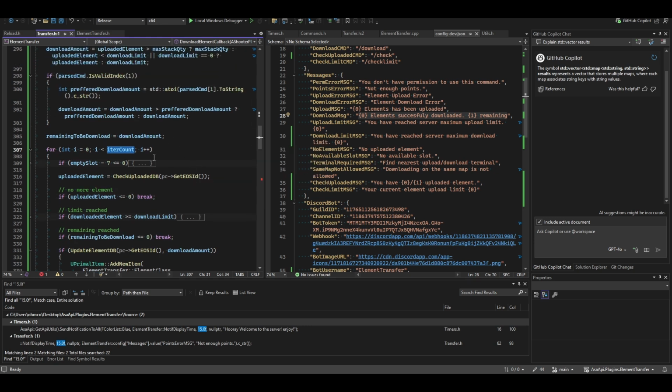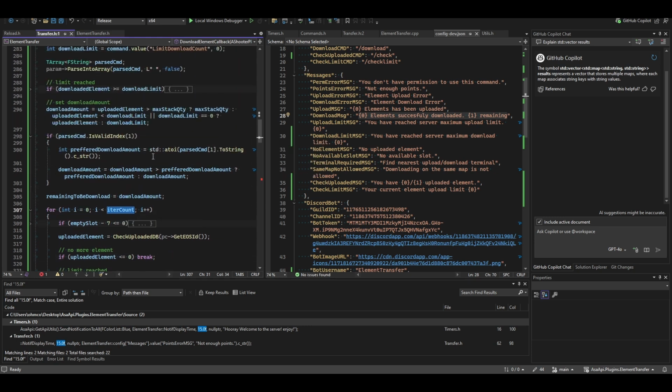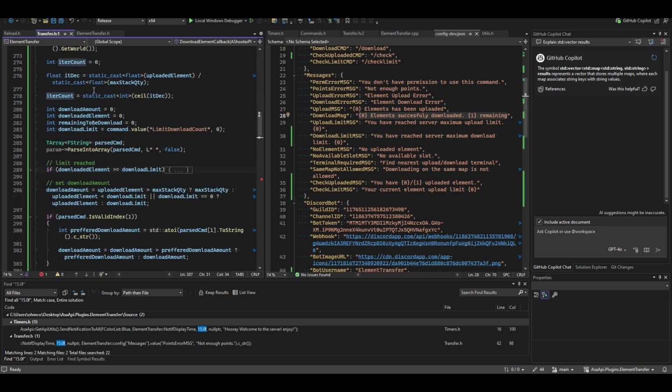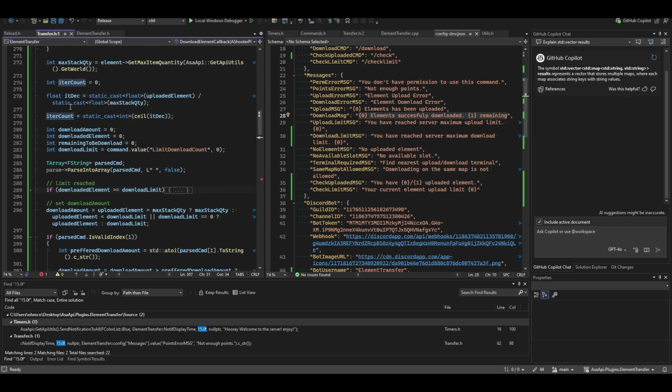So we only calculate the iteration count right about here. Yeah, loaded element divided by max stock quantity.